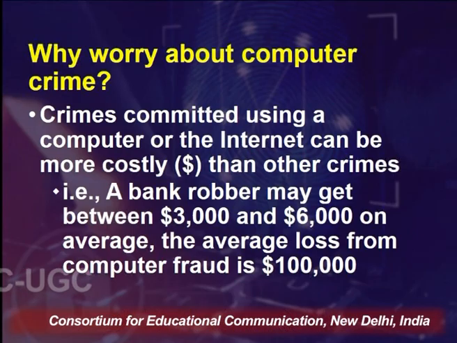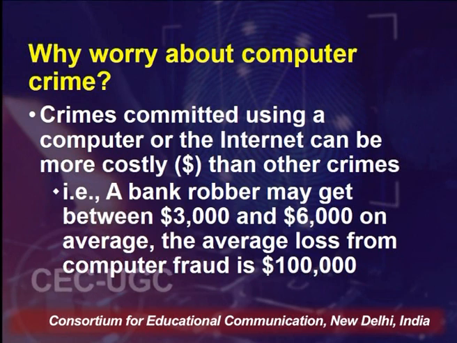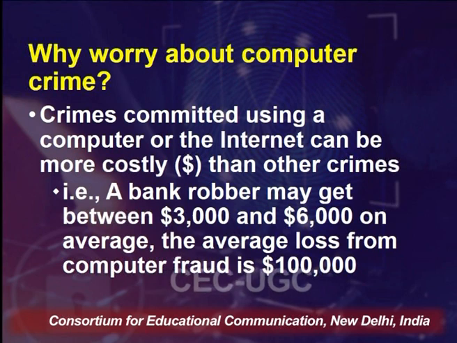So why do we have to worry about these computer crimes? The crimes committed using a computer or the internet can be very costly compared to other crimes. A bank robber may get between 3,000 to 6,000 on an average, but the average loss from computer fraud could be more than 1 million. The crimes are larger and affect more people. A hacker can steal hundreds of personal account records from e-commerce databases.